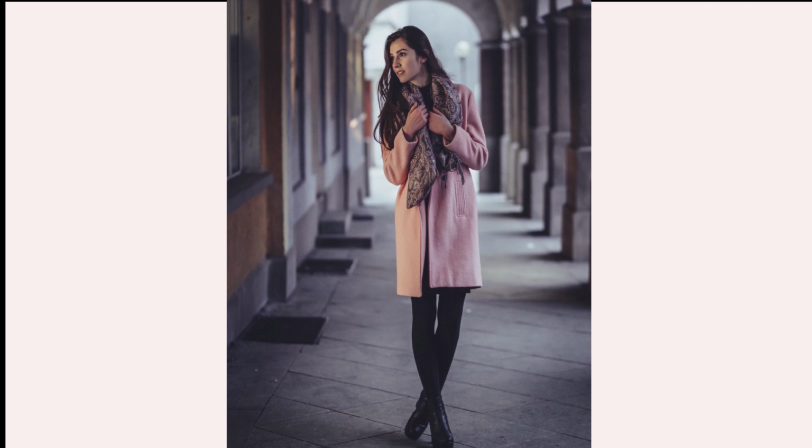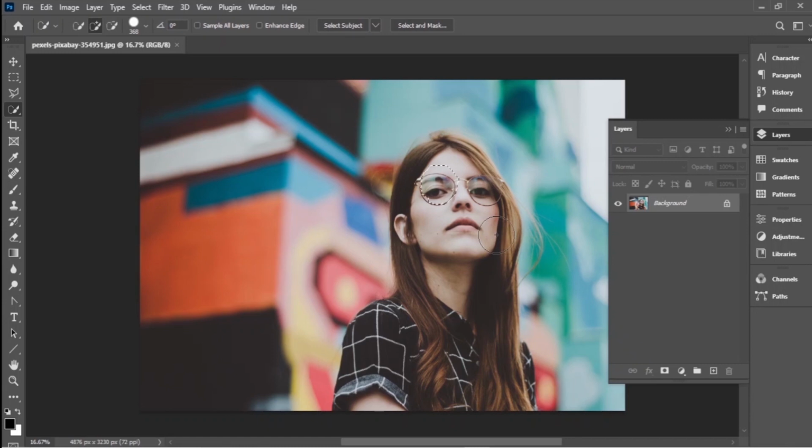So these are the fonts, and the thing I'm going to do is remove the background, and for that right click here and select quick selection tool, and also I'm gonna make it a bit smaller. So that's it. Let's make the selection of this photo, and the guide is really simple photo to cut out. The selection is done, and now after that go and click the layer mask. So this is there.